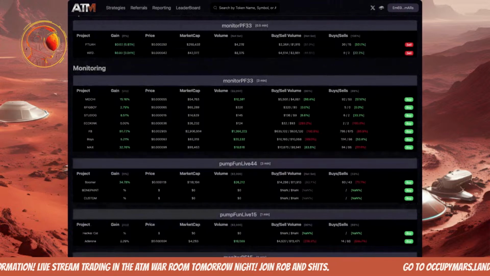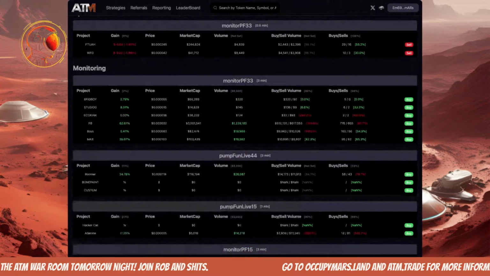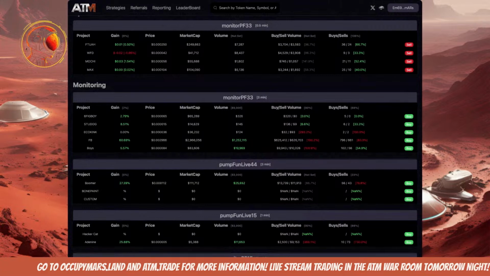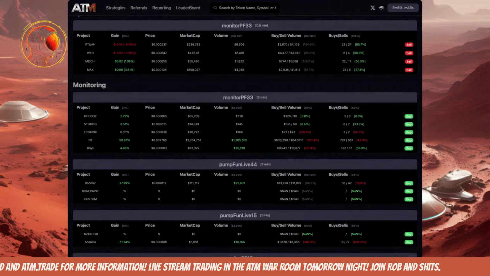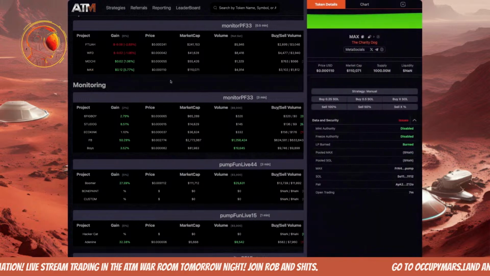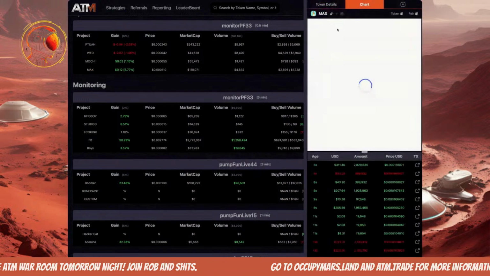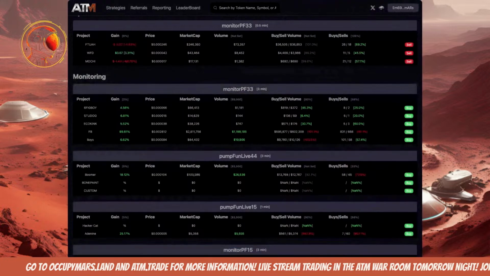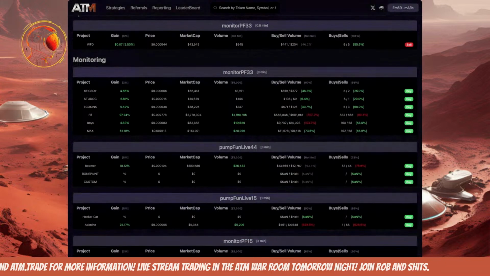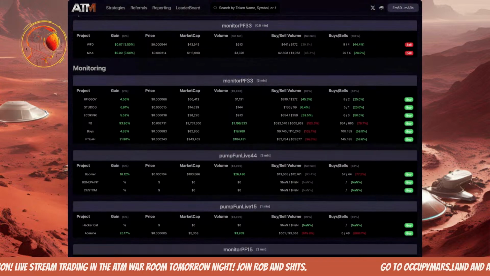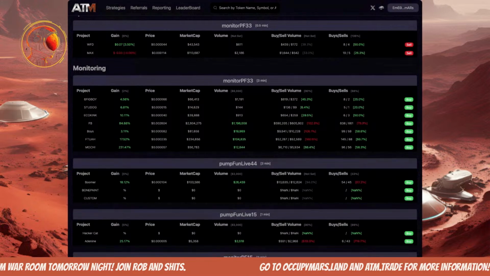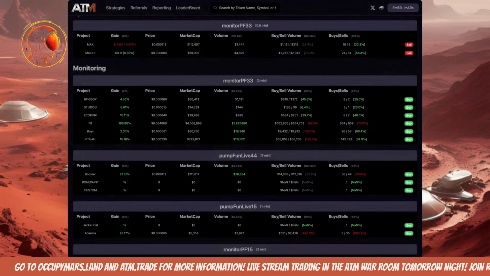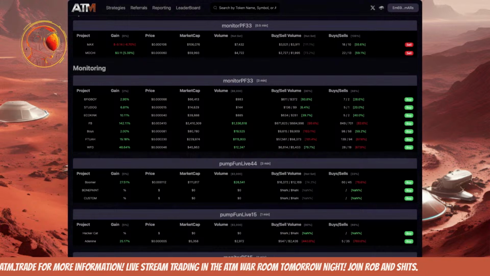This is crazy. A lot of good stuff. Dude, this is really sick. I just can't believe that this is the first bare bone iteration of this too. Yeah, absolutely. After beta's done, I can't even imagine all the added stuff that you're going to put into this. Absolutely. This is just the beginning. You guys won't recognize it next time you see it. Well, you may recognize it, but it's going to be so much better.